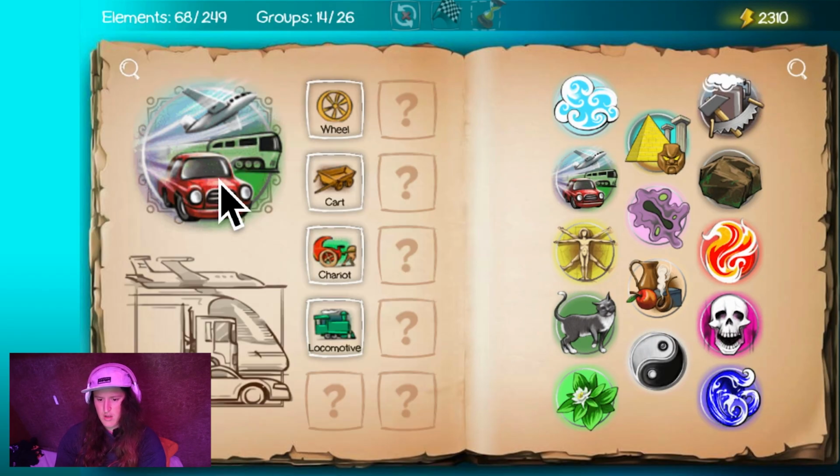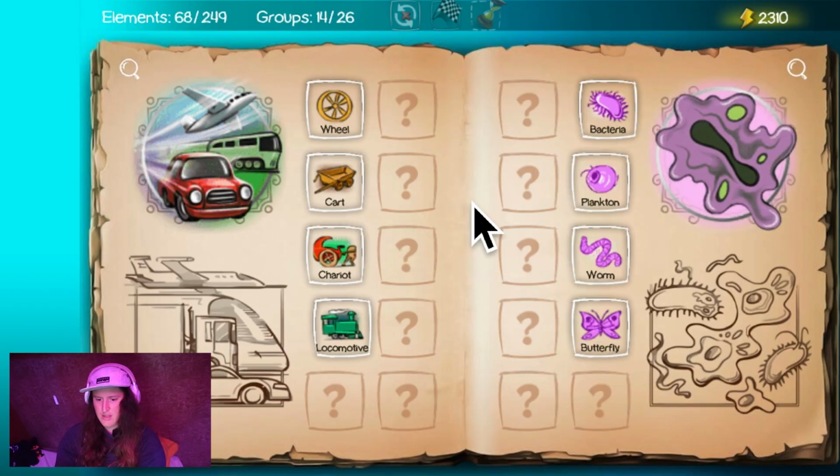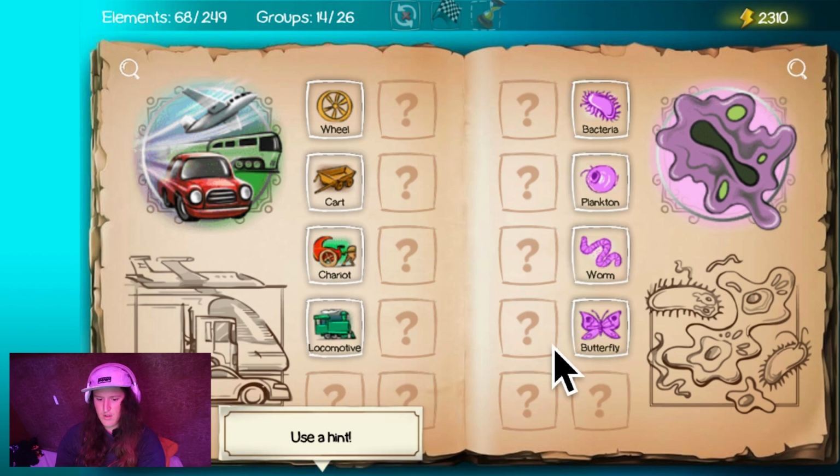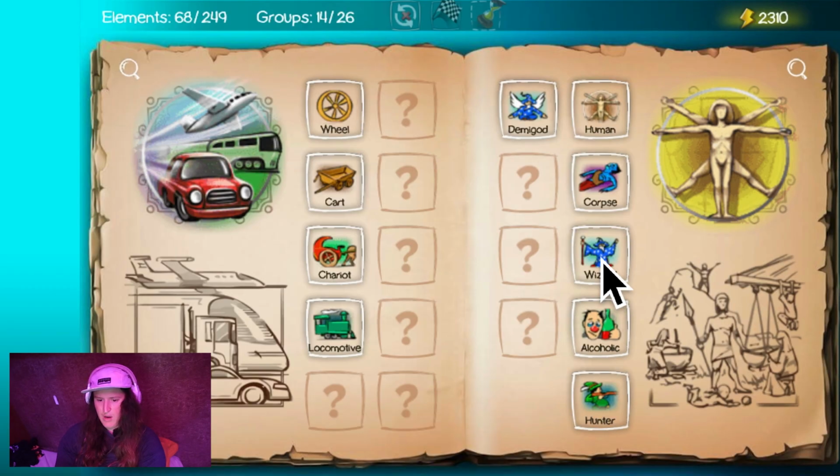Okay. The locomotive with things in the bacteria category, no. Okay. What about the locomotive with a human?